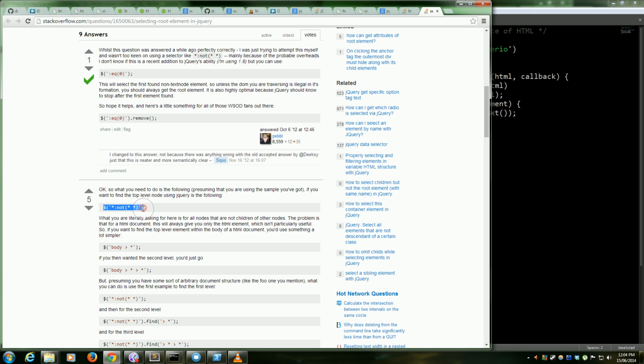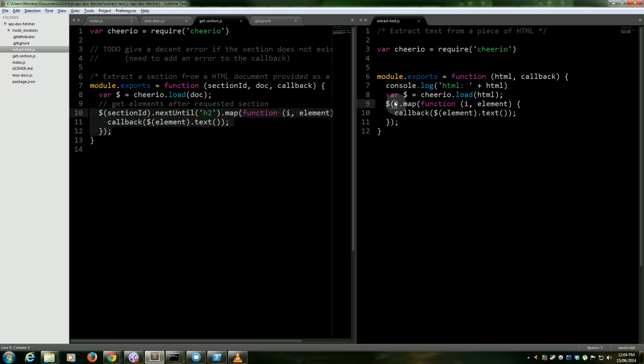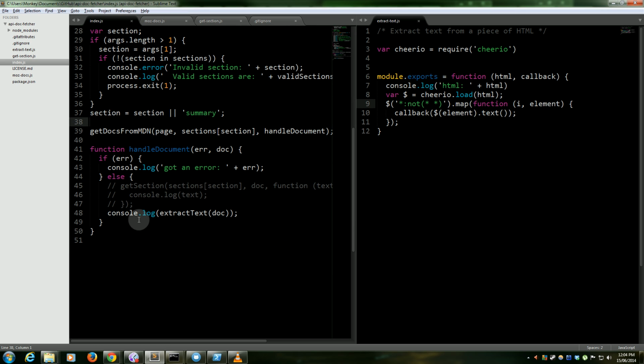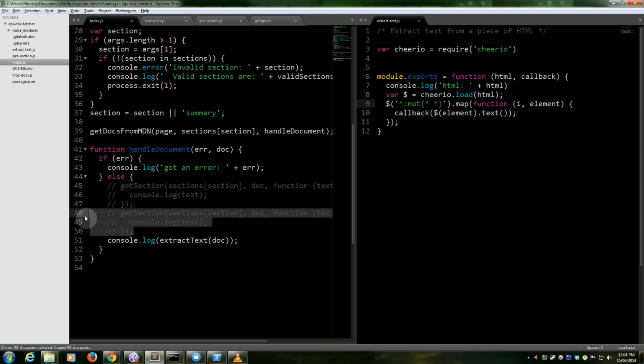Well, I could try this. I'm not sure how closely Cheerio follows or implements jQuery's API. But maybe that. I just need to call this with a callback similar to this. So let's just do that. Copy that.